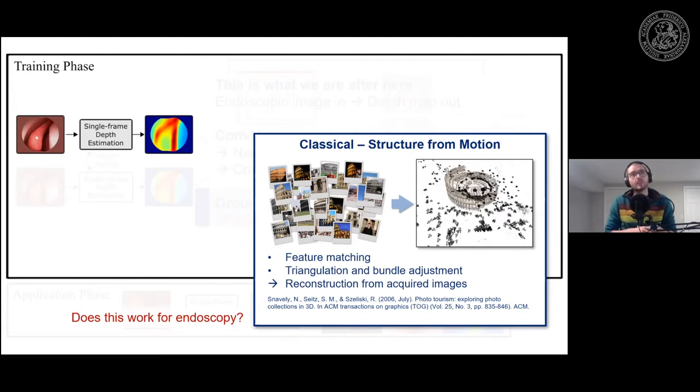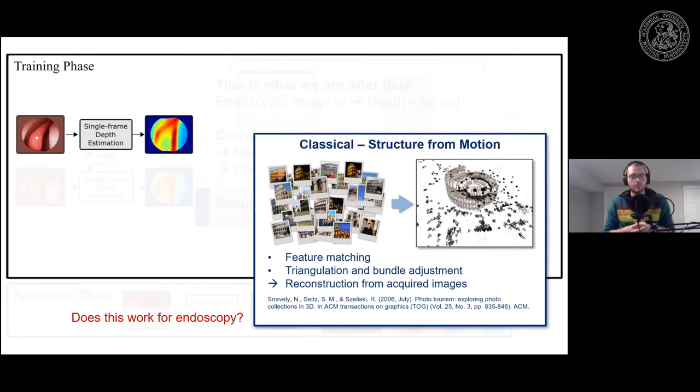So what we try to do is look at conventional structure from motion, or conventional computer vision algorithms that process video sequences to somehow extract information that pertains to 3D. The first algorithm that comes to mind in that regard is a structure from motion algorithm that became quite popular around 2010, 2011, where there was this paper, Building Rome in a Day, where they mined images on Flickr from popular sites in Rome and then reconstructed Rome using a powerful structure from motion algorithm. The SFM algorithm estimates two things. It estimates a sparse 3D point cloud based on feature correspondence matchings, and it simultaneously estimates the relative camera pose.